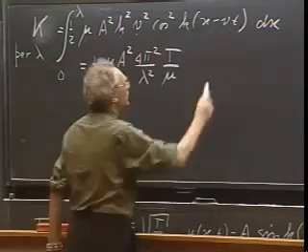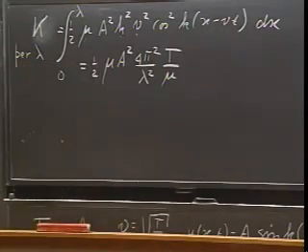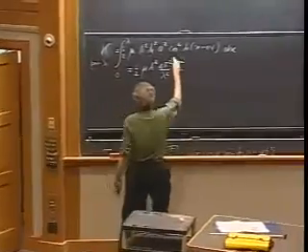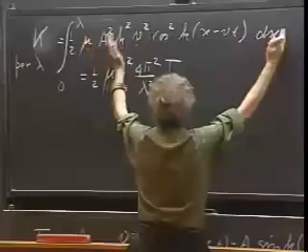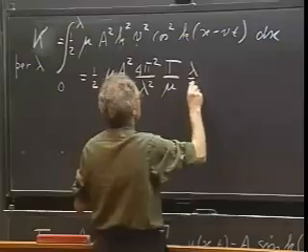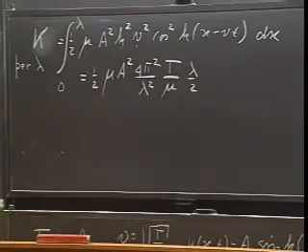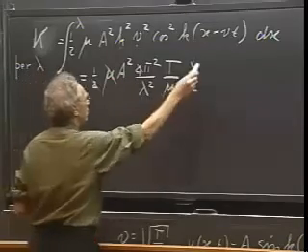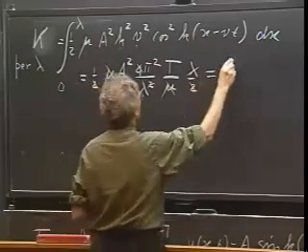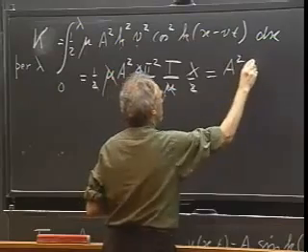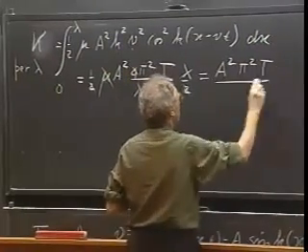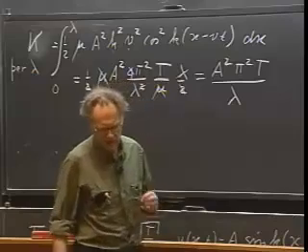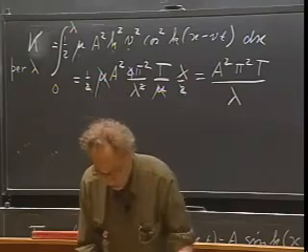And now I have to do the integral of this cosine squared dx between 0 and lambda. And you will take my word for it that this is lambda divided by 2. So the integral, that's the only one that I have to do, these are constant, is lambda divided by 2. And if you look now, you lose a mu. Your 4 goes, and you lose even 1 lambda. And so you get a squared times pi squared times T divided by lambda. That is the kinetic energy per wavelength.